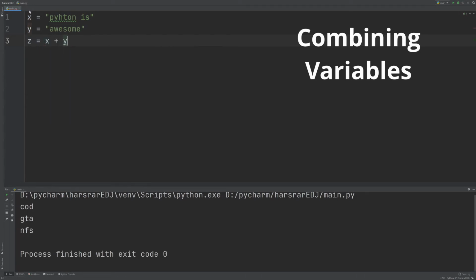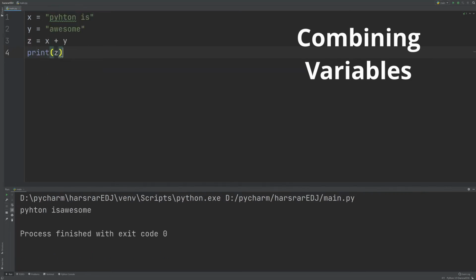They're both strings. In this case, notice how they're both strings because they have letters as the variables. I can add them together because they're the same variable type. So I can just write down print z. So if I run this in the main, I'm going to see, look, Python is awesome. Okay, I forgot to do this space. It should be fixed now. Python is awesome. So see how I've basically added two variables.